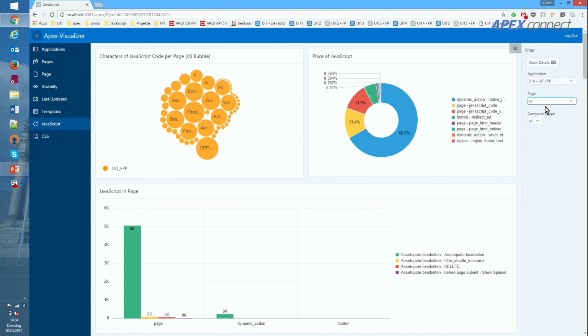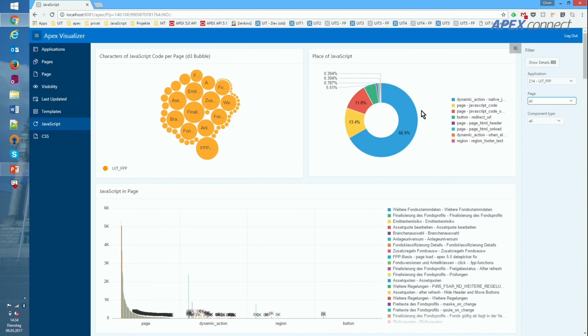If you have code in your application, perhaps the JavaScript code, you see to which components it is related. So in the normal case, I would say many lines of JavaScript code should be in a central file and sometimes be called in dynamic actions. Of course, we have some page load things, where we call it, and some special areas, but I try to round it up in a file and then call it with only small calls which don't have a big amount of code. But you see it, we have here page as a dynamic action native code, two thirds. And then the other areas are the JavaScript code on page level.